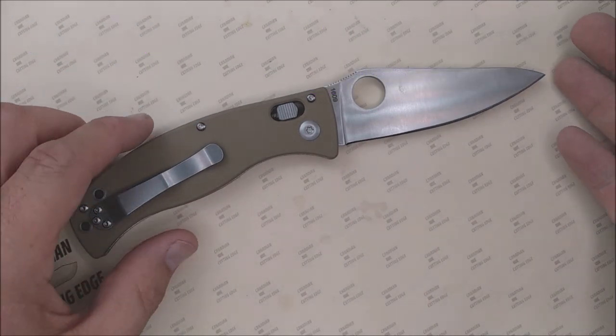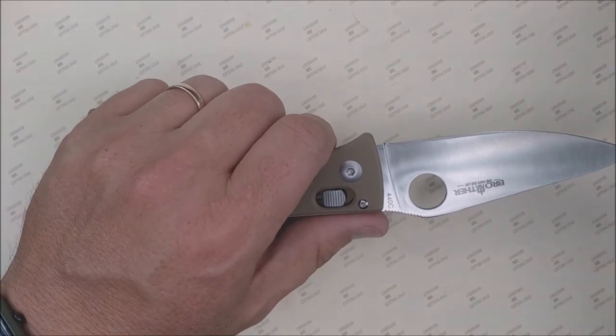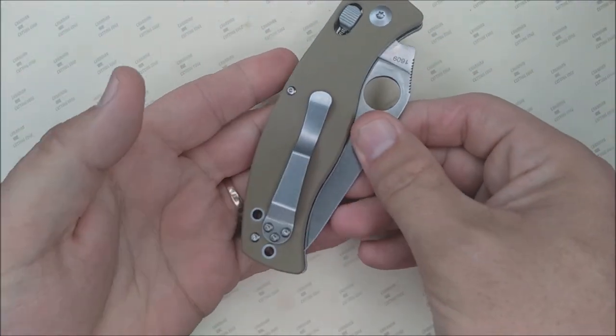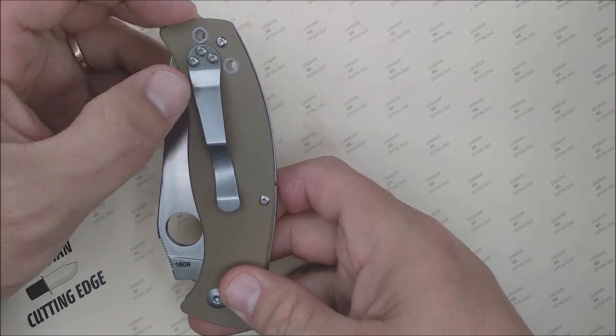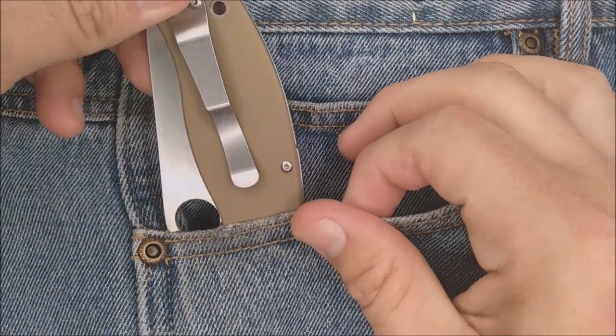So the handle's somewhat comfortable, but not great. Somewhat uncomfortable, but not terrible. I hope you get my meaning there. So there's that. The pocket clip. I like the spoon-shaped pocket clip. It has about an inch of the knife sticking out of the pocket. Let's demonstrate that. And let's also demonstrate this.